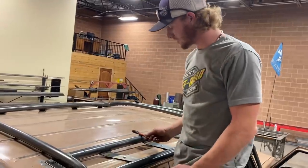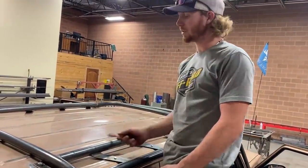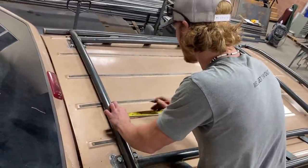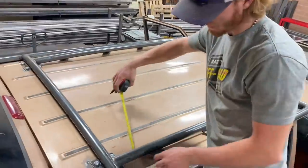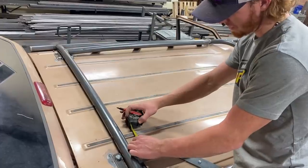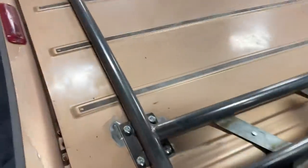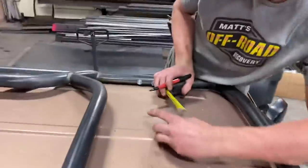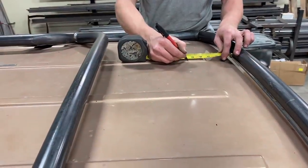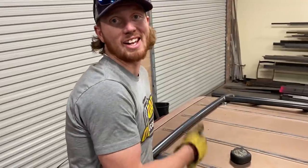So originally I was just gonna end it above the back seat, but I kind of just want to run it full length now. We're gonna go 4 inches. Then I want to go center of this, which is 3 inches, 2.5 inches off of that. So we're gonna do 5.5, because that's a healthy number. Might be the worst idea I've ever had.